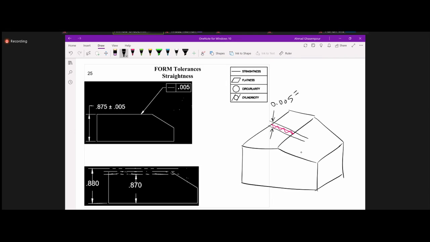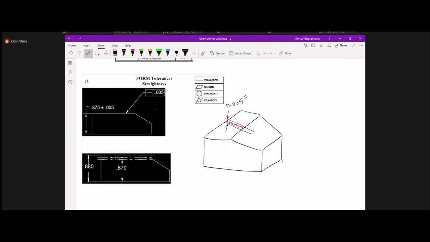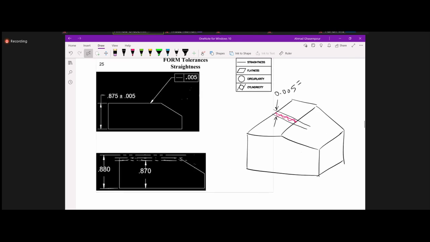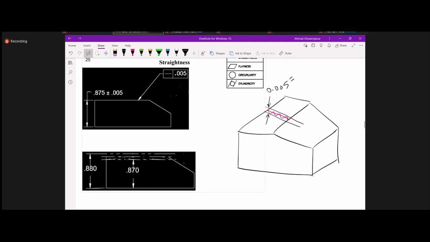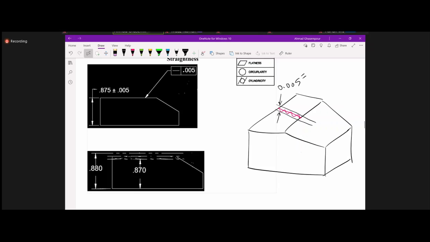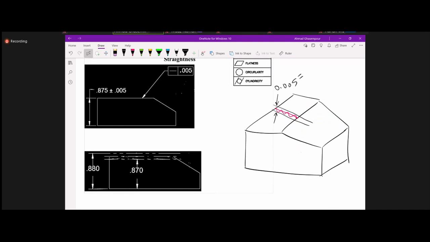Now, which line? Any arbitrary line. But at each case, I have to zero it, right? So if I pick an arbitrary line and pass through, the difference between the lowest and highest point cannot be more than 5 thou. That's the meaning of a straightness, the way it's shown here, right? Now, even without the straightness tolerance, there is a little bit of control over straightness of any line on that surface. Can anybody guess what that is?